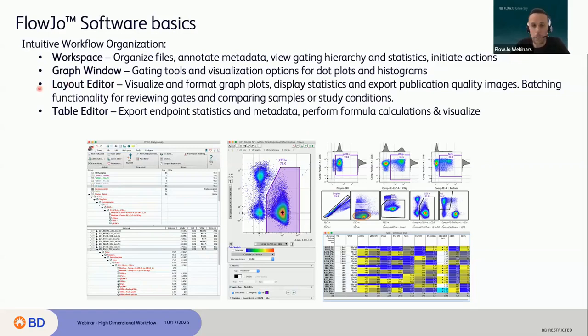Then we have the layout editor, which is your graphical export for publication or presentation, and your table editor, which is your statistical export to create your table.